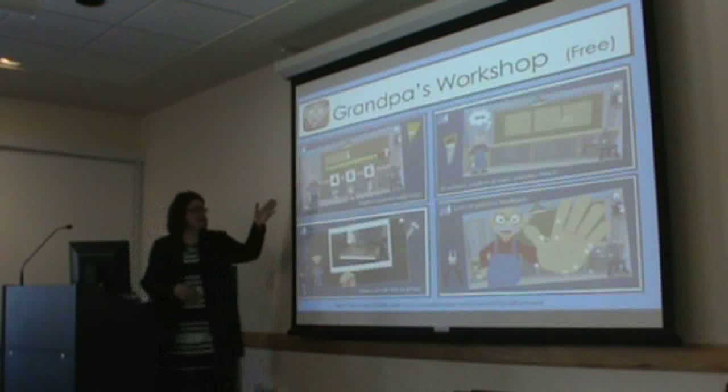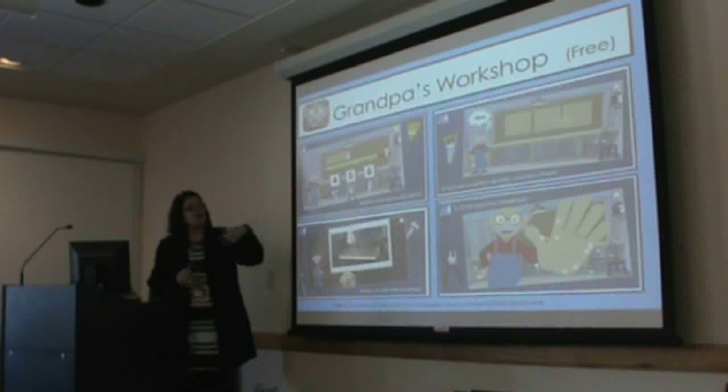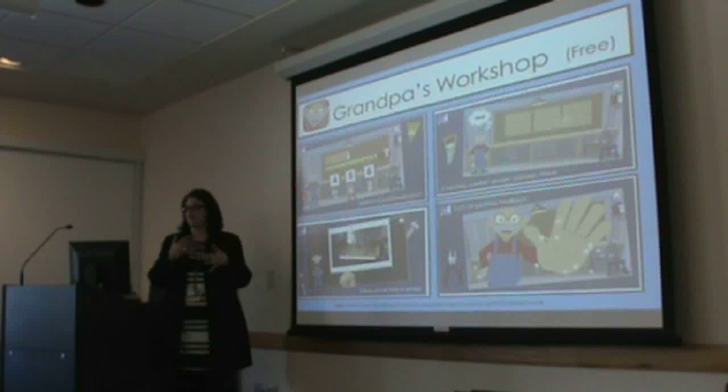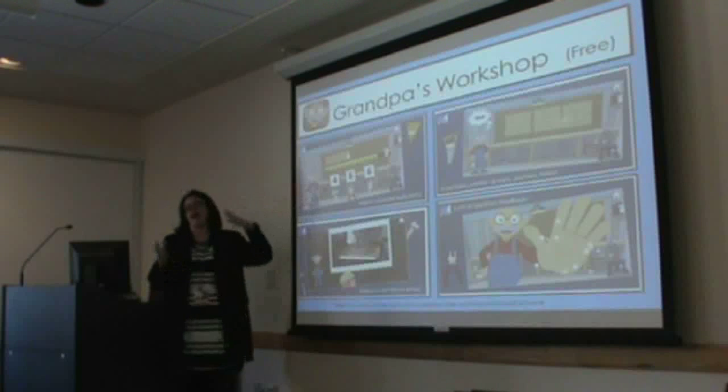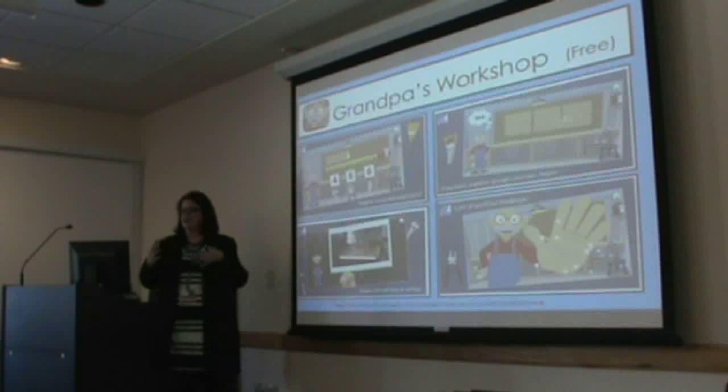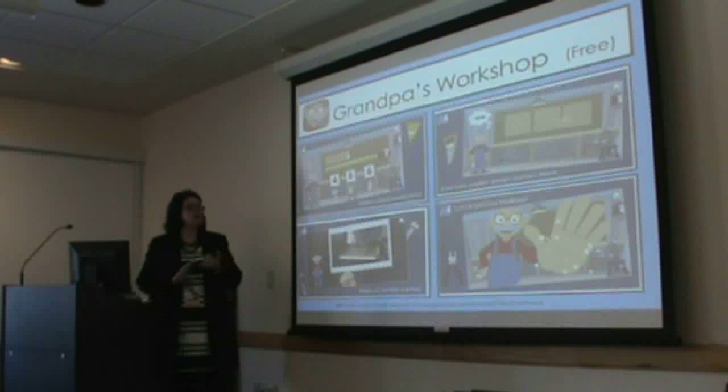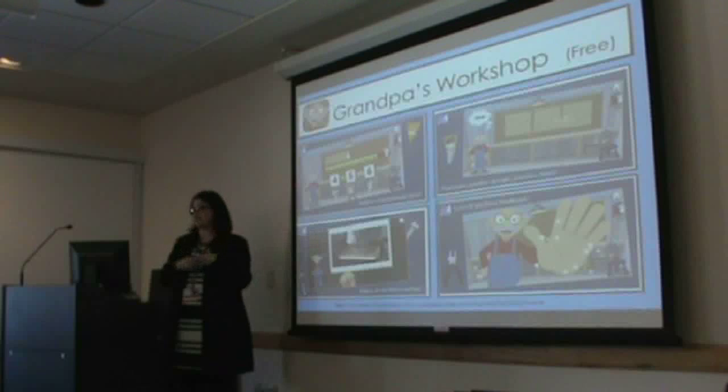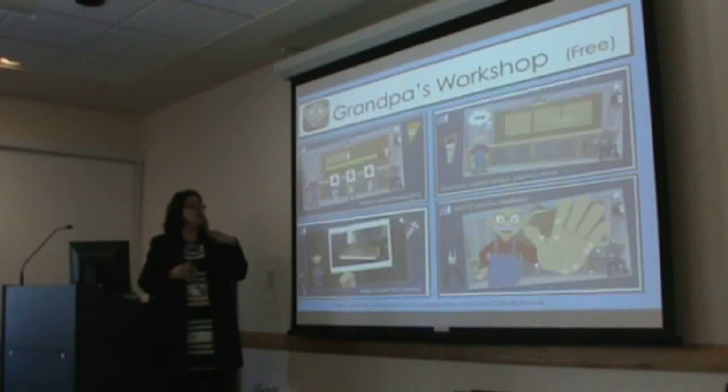So you do some measuring there. It'll ask you lots of different questions in sort of like, I don't want to say it's drill and practice because it's not that fast. It's more of a conversational feel to it, but you're talking to Granddad throughout the whole thing. And so he's giving you different things to do. You might be painting his project. He might show you a field of 5 tools and ask you to hand him the pliers. All different sorts of activities that they'll have you do.